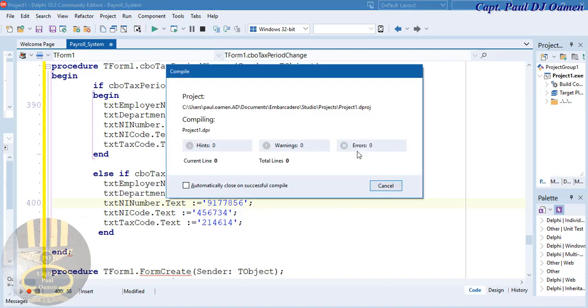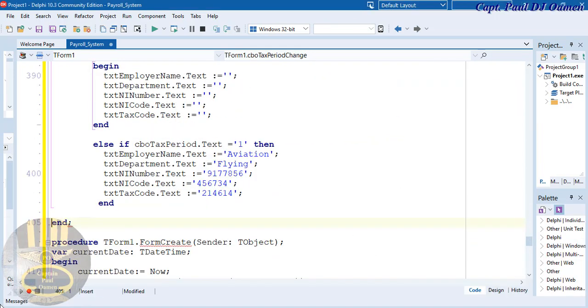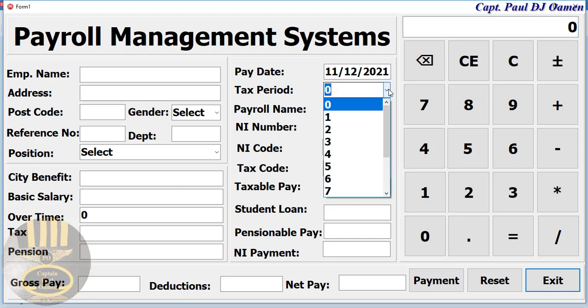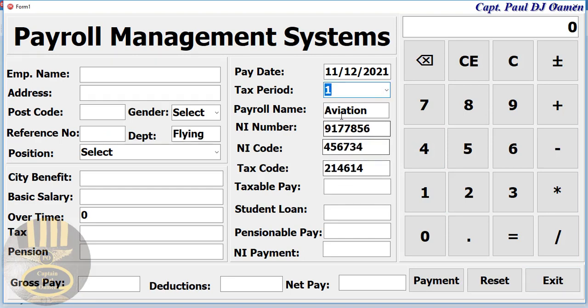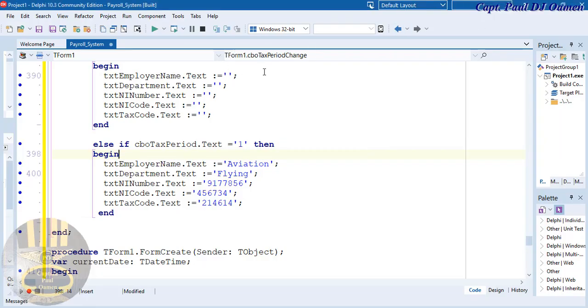Let me run it before I continue, because I have 12 of those to take care of. Alright, we have an error. Why? I am missing begin here. Let's come in here, begin. There, so let's run it again. I have the begin there already. And hopefully it should work now. Select 0. Yeah, select 1. There we go. So it's working. Select 0. And let's see. Clear. 1. Alright, that is fine, guys.